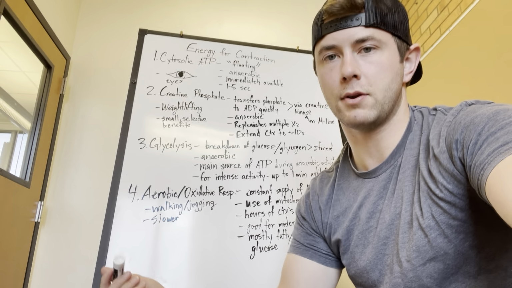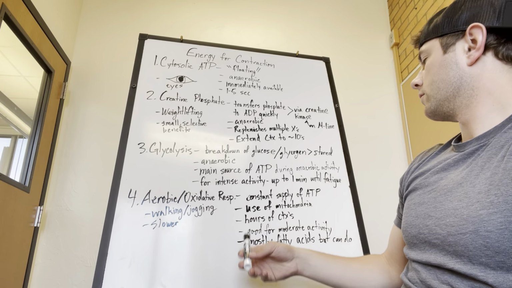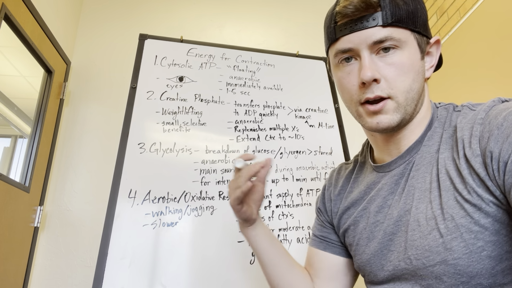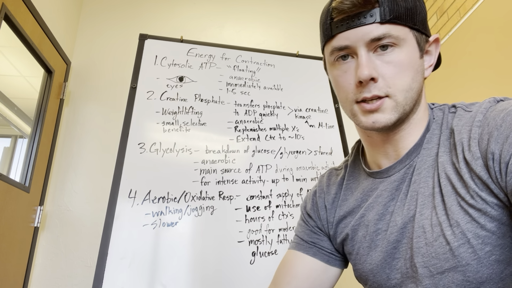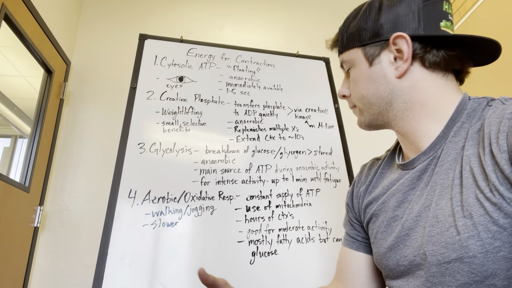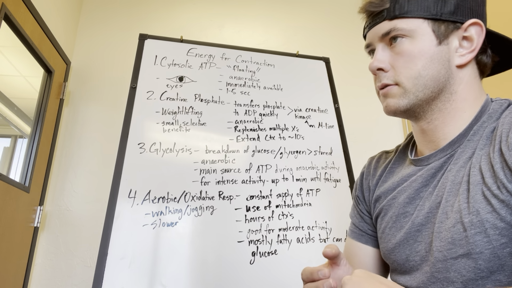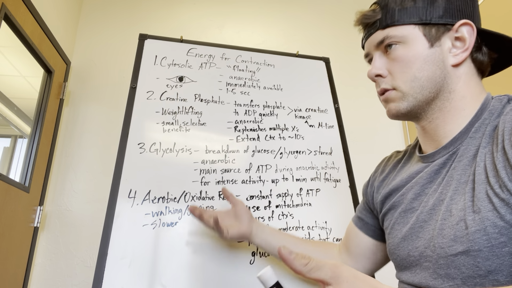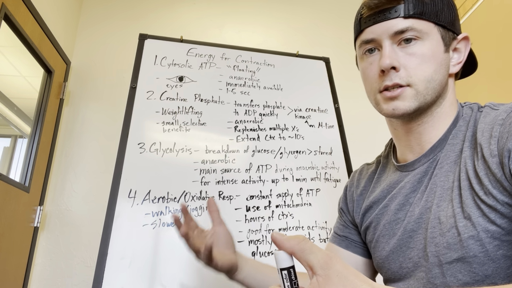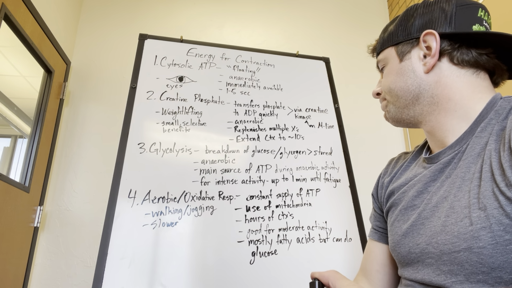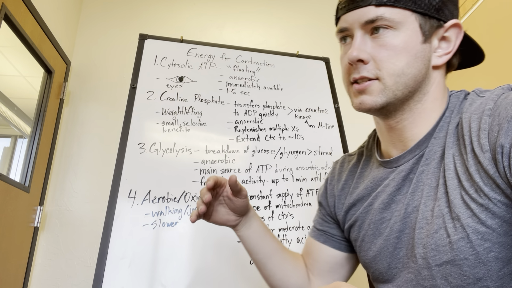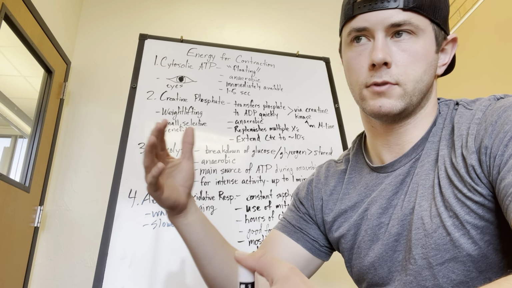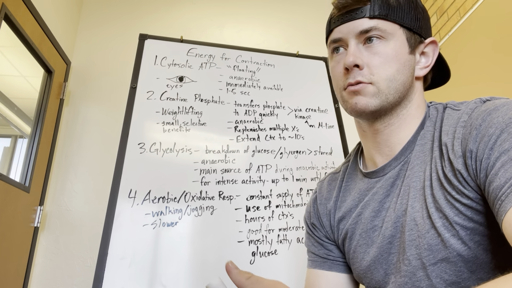and do pretty basic functions. So what this is going to do is use mitochondria to generate this ATP. It's aerobic, meaning it uses oxygen to produce the ATP. It's so far the only one that has oxygen use in it. The benefit to this is that it can extend your contraction time for hours.